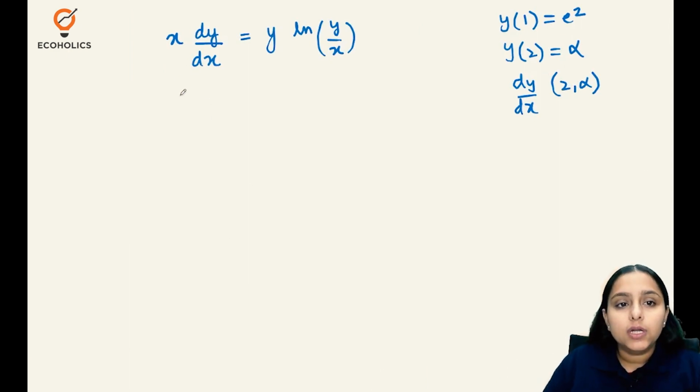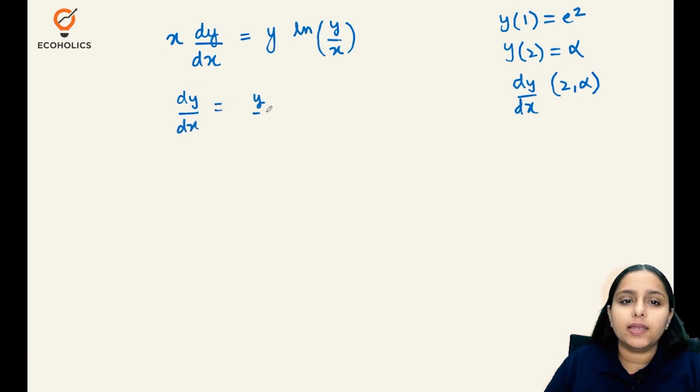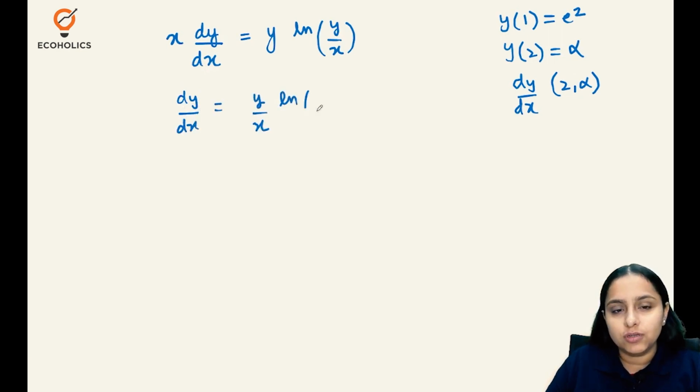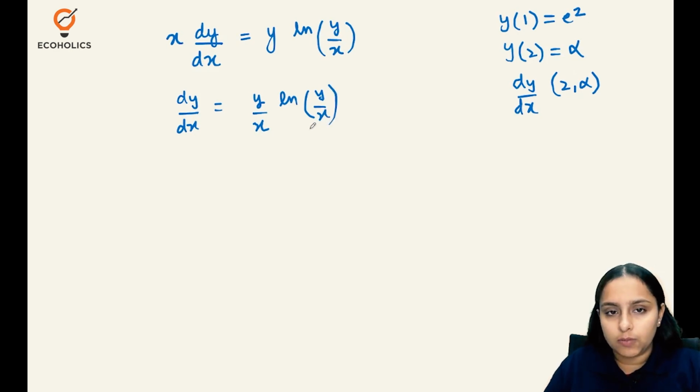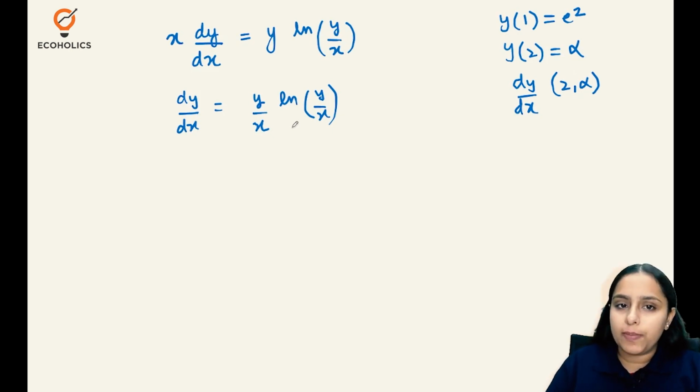Let's have a look here. The first thing I would do is take this x to the other side so that I can get a homogeneous kind of equation. So this is a homogeneous equation as you cannot separate the variables. So it's not a separable equation. In a homogeneous equation, we always let y by x be v, and we always convert the equation into y by x form.